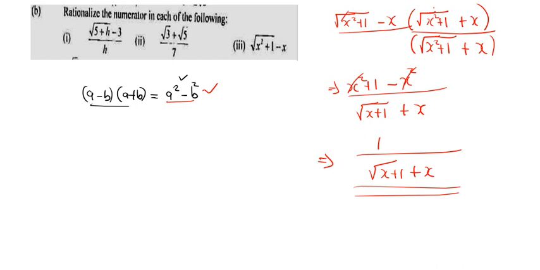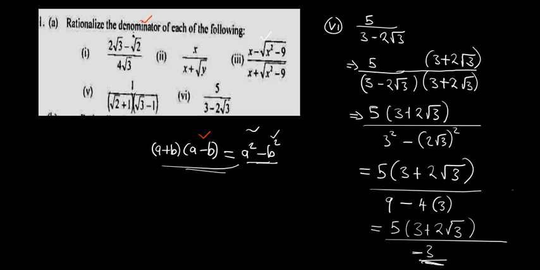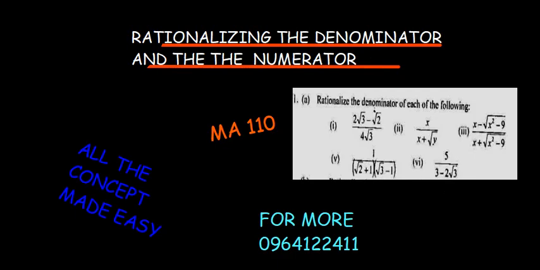So you can do more. Please make sure that you try on your own. You pause the video, then try on your own. So that's the best way to actually catch up with rationalizing the denominator and the numerator. Otherwise, that's all. If you're able to solve this, then you are okay with your test 1. So that is it. Next, in a situation whereby we do more on conjugates, then you will be able to polish up the topic and the concepts.